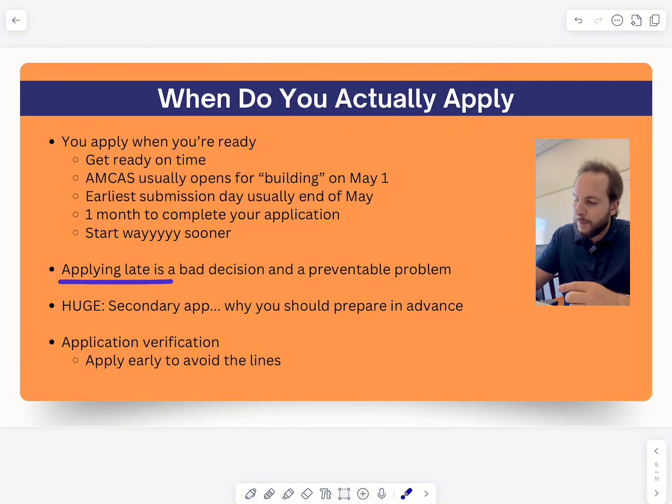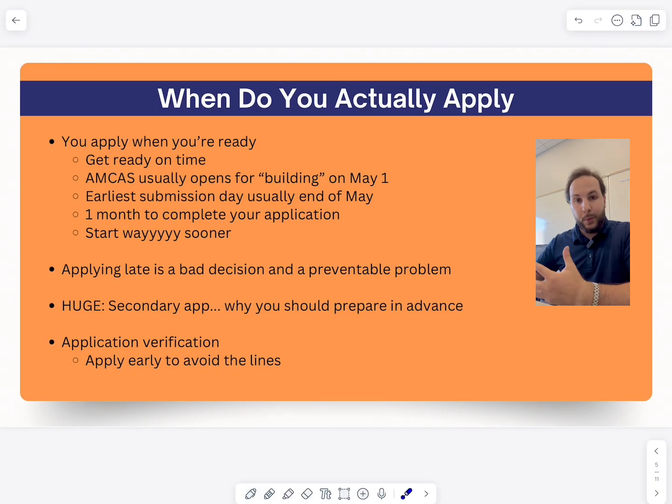When you apply late, meaning you apply in July, late July, August, whatever, we're talking about that kind of timeline, it takes a very, very long time to get verified, as they say, because there are more people trying to get verified.